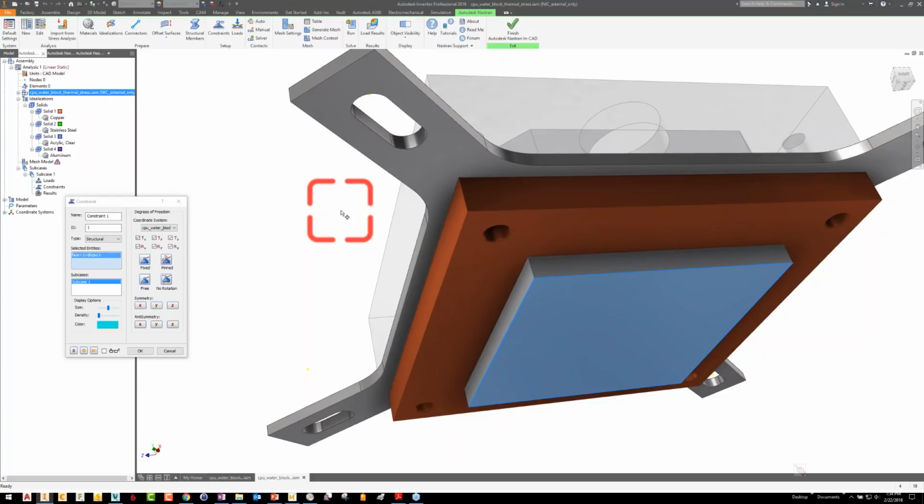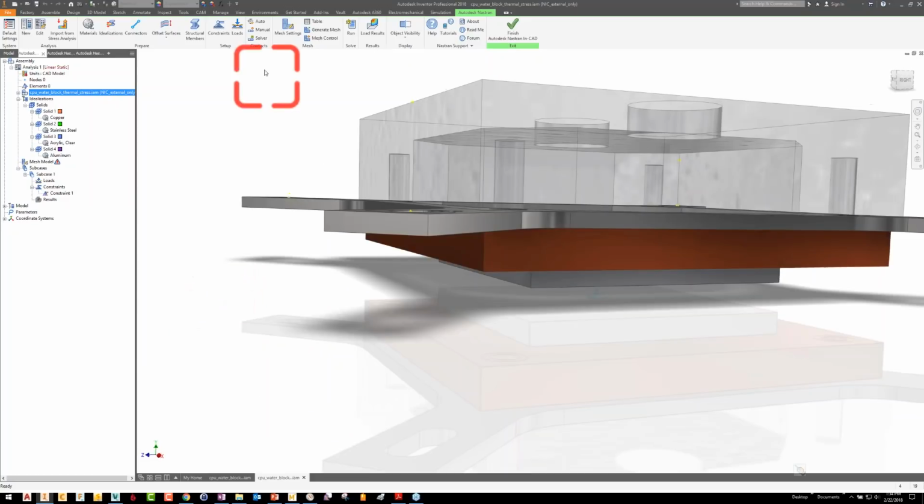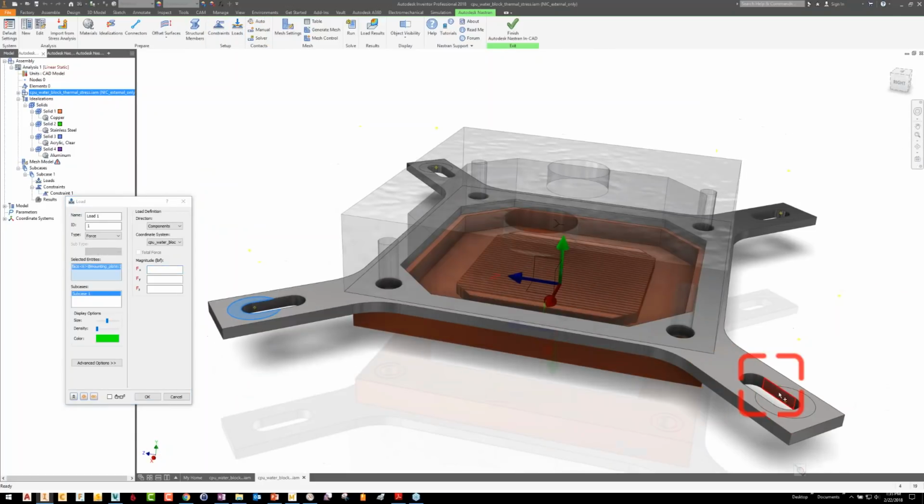So now that fixed boundary condition that was once on the face of my mounting plate is now moved, and it's going to be on the bottom of the CPU, because really the boundary of my analysis has moved, right? By adding parts into the problem, I've pushed out the boundaries. I'm including more parts in the problem now. So my boundary condition has moved. You don't put boundary conditions in between parts. It's really meant to be on the edges of your simulation. So I'm going to fix it there. I'm going to apply that same loading to those 4 pads on my mounting plate. Negative 12 pounds on each in the negative Y direction.